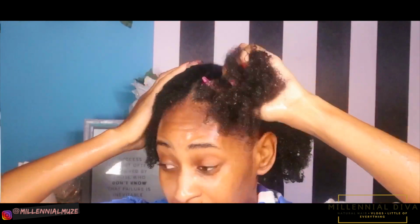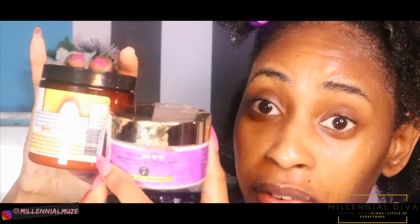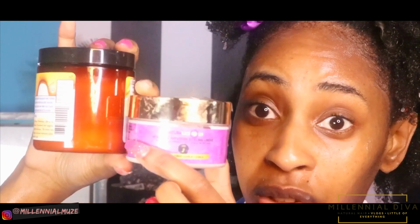So now I'm just gonna part my hair off right back into four sections. We look close, I know. So now, the reason why I say I need to talk to y'all about step two, cause this little itty bitty jar, yes, itty bitty. When I mean itty bitty, this thing is tiny, okay? And for size reference, this is a 4-ounce jar. This is a different company, but it's an 8-ounce jar. So you see how little this is. And this was on sale.